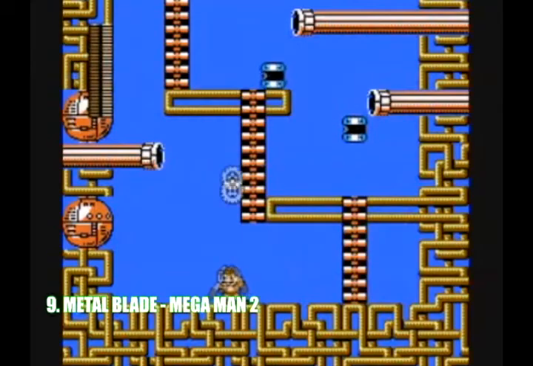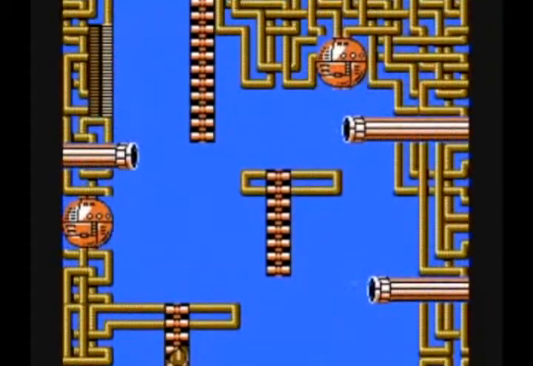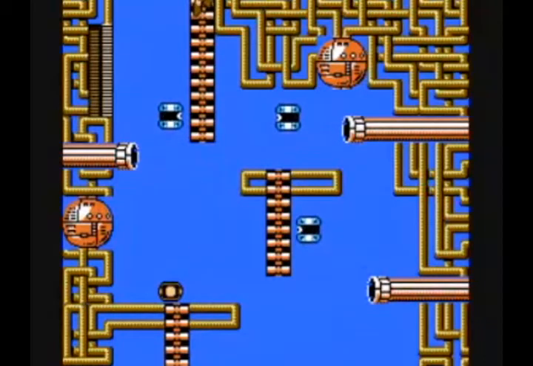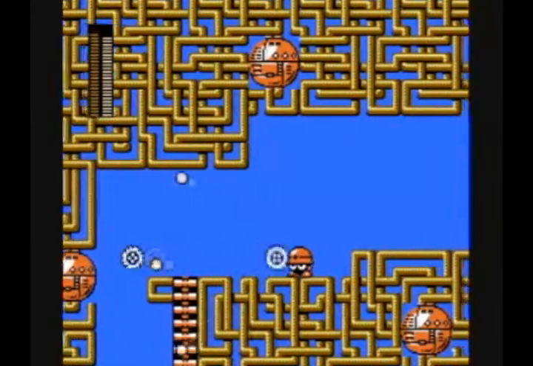No other weapon in a Mega Man game has been able to cause this much damage using so little energy. Most people's strategy is to defeat Metal Man in the very beginning and use it as the primary weapon throughout the rest of the game. Most Mega Man games, you have to go in order using the previous Robot Master's weapons against the next one. But the Metal Blade, it just tears stuff up.